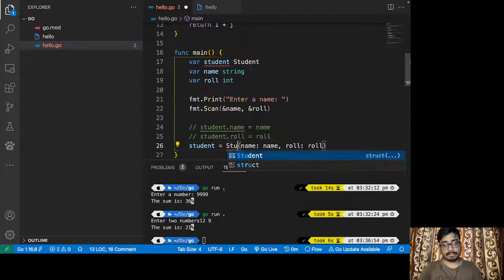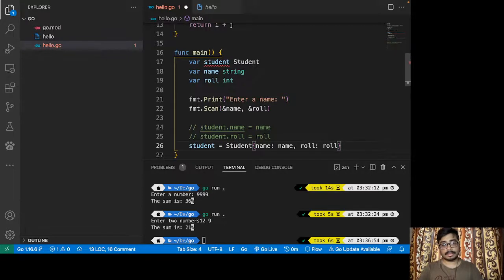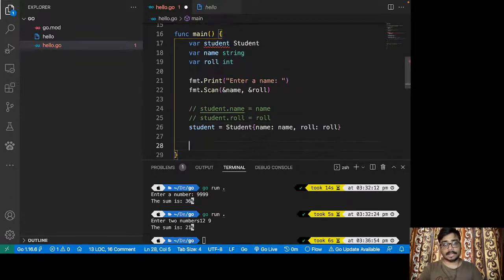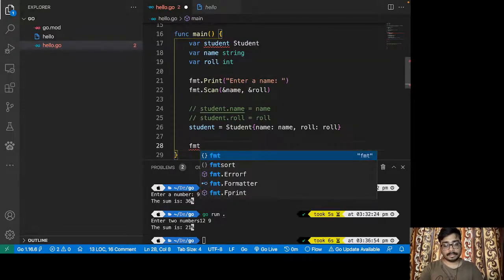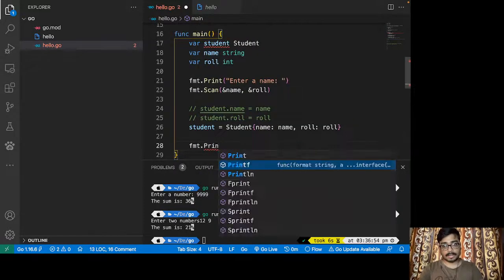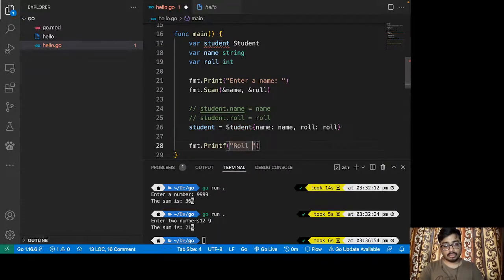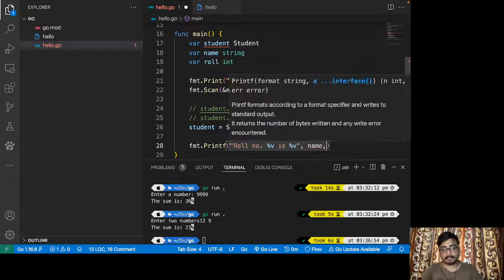And here we need to pass the student properly, and we can finally print the results. Print roll number %v is %v, and we will print the name and the role.